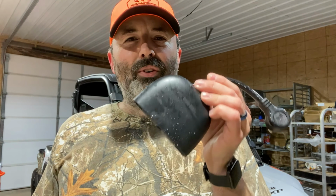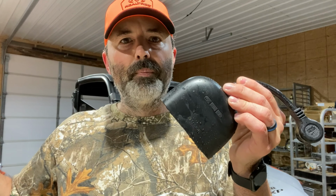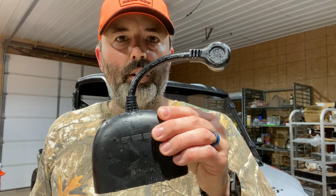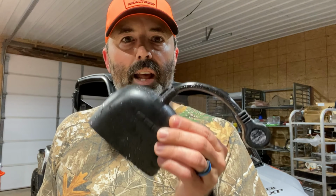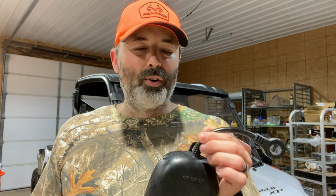When you go further in length, you have to increase the gauge of wire, increase the wire size, which would be lowering the gauge number. 10 gauge is thicker than 12 gauge, just as 12 gauge is thicker than 14 or 16. Keep that in mind. If you got a 100-foot orange cord and you expect to draw 15 amps through it, you're going to burn something up big time, cause fire, blow breakers, do all kinds of nasty stuff, so don't do that. But 15 amps rated, man, that's really cool.